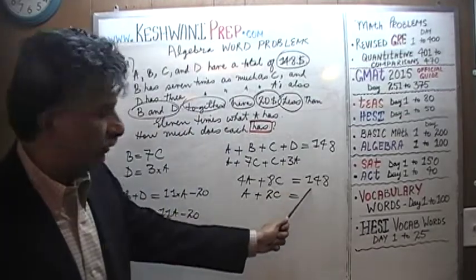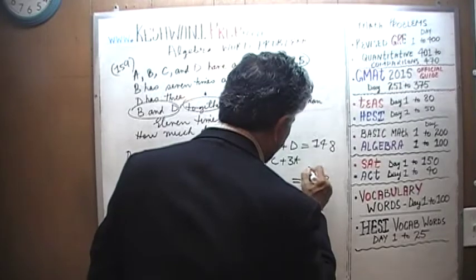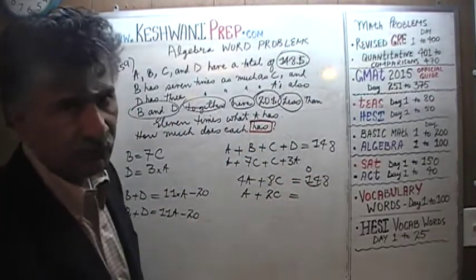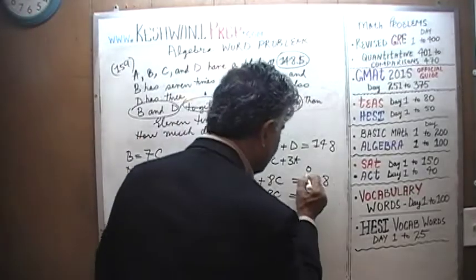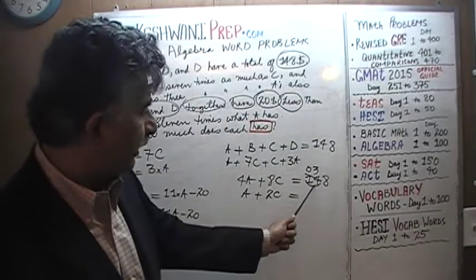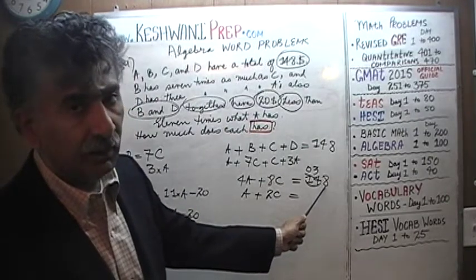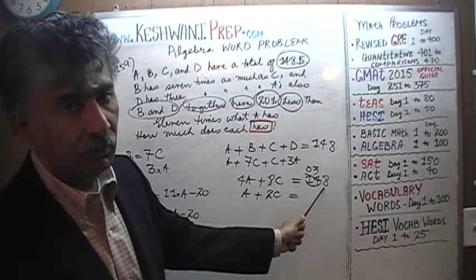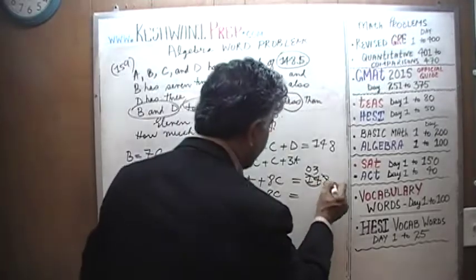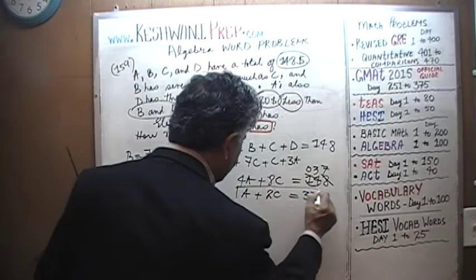And how many 4s does 148 have? 1 has no 4s. That 1 goes and joins the 4 and becomes 14. How many 4s does 14 have? 14 has 3 4s. 3 4s are 12. After we take away 12 from the 14, the remaining 2 goes and joins the 8 and becomes 28. And how many 4s does 28 have? 28 has 7 4s. We know 7 4s are 28. So it's 37. So that's our one equation. We're going to have to work with this.